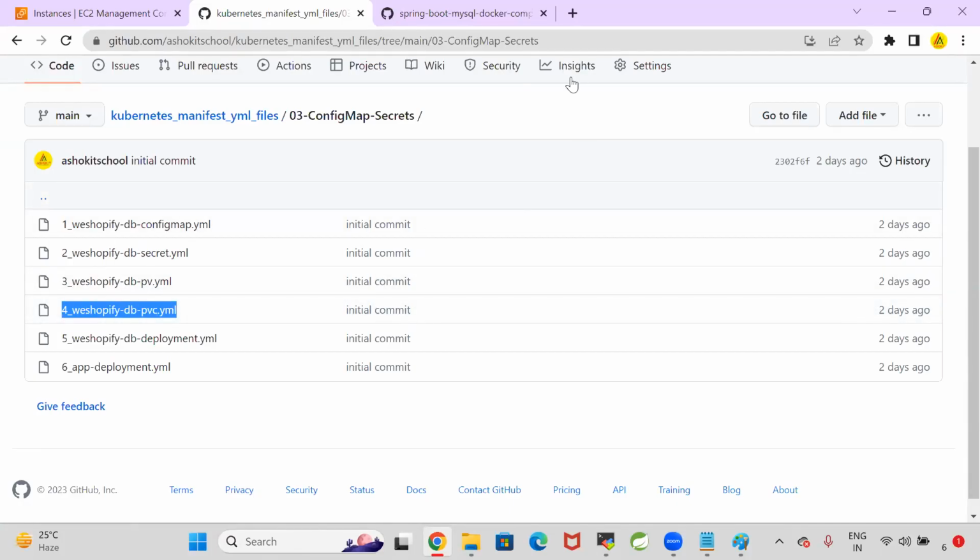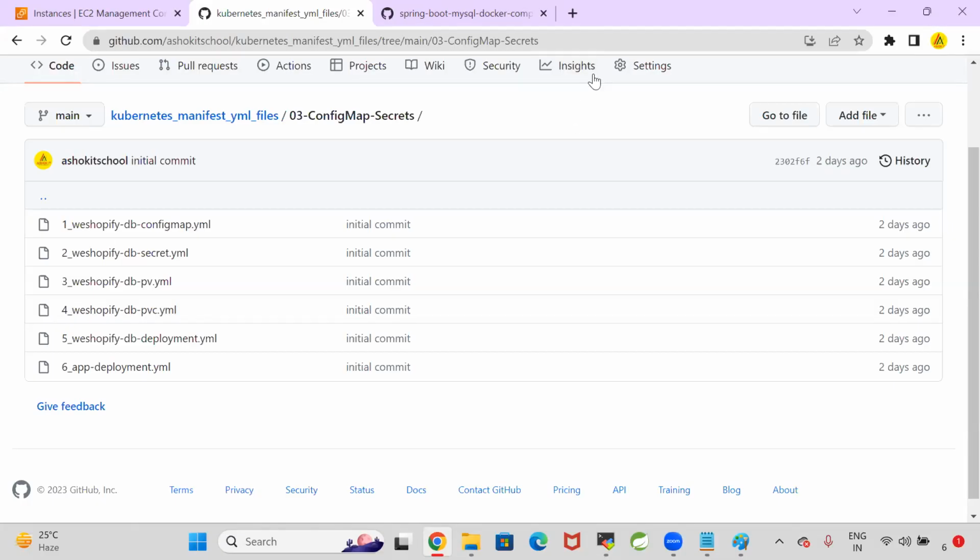So in Docker, we used the volumes concept. Can you guys tell me what is the purpose of volumes in Docker? We used volumes in Docker. What is the purpose of volumes in Docker? Storage. To make our containers stateful, we are going for storage. So similarly here, our pods are stateless. So whatever data is generated in the application, I want to store the data permanently.